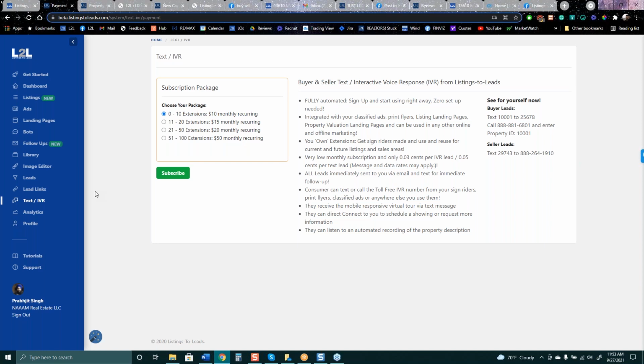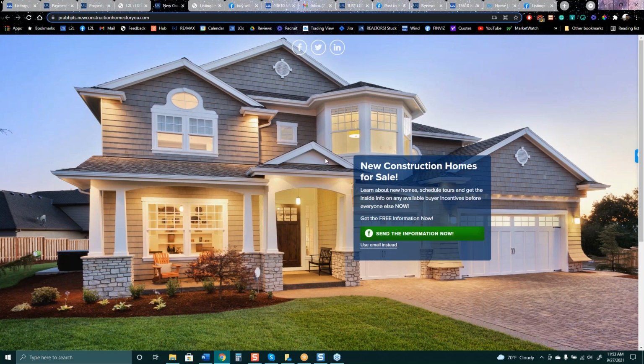So all these things that I've shown you are all $40 a month, right? Except for the text codes. That's an additional $10. But everything I've shown you is $40. When you run an ad, well, you've got to pay for the ad, but that's charging your credit card on your Facebook account. Okay. There's a lot here for $40 a month. I mean, just a home valuation page, like a page like this, or get your free home value, is $60 a month from our closest competitor. There's obviously a lot more than one landing page that you're getting for $40 a month. So take the time, figure out what you've got, use what you've got, use it consistently.